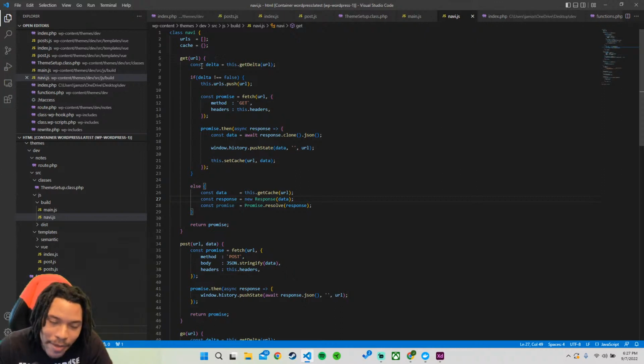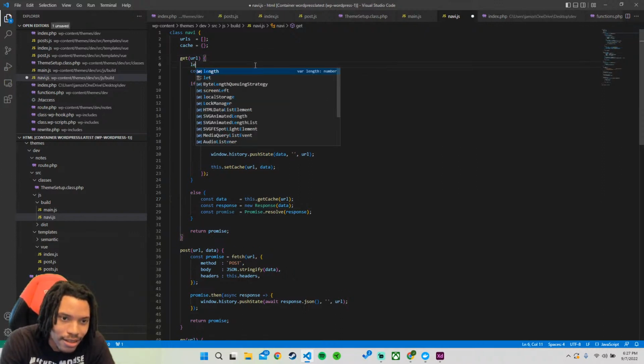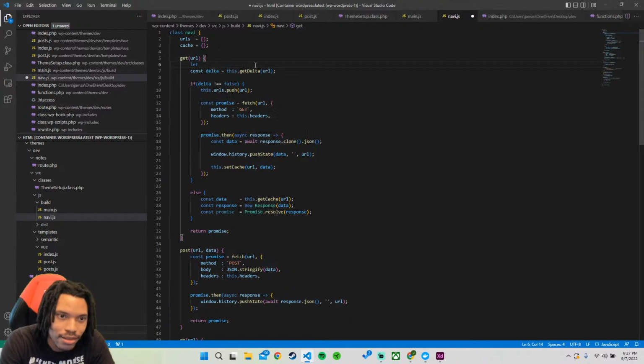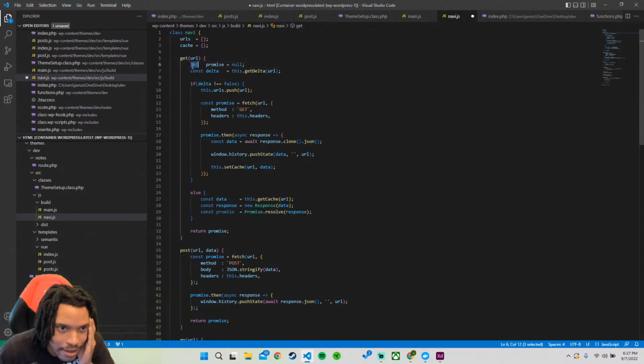I hate mixing like vars and consts. I don't like mixing those together, but I'm gonna have to kind of do that. I really don't like it, but I can't use const on this one because I'm changing the value of the promise. So I really hate mixing let and const.